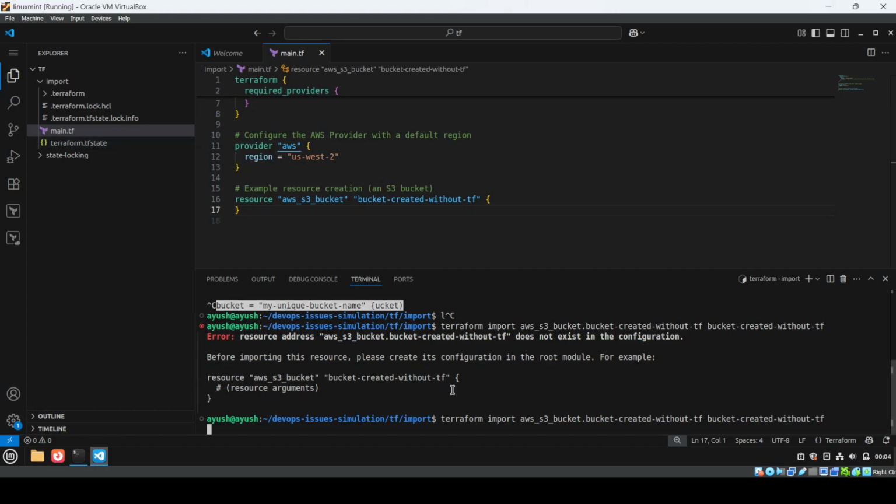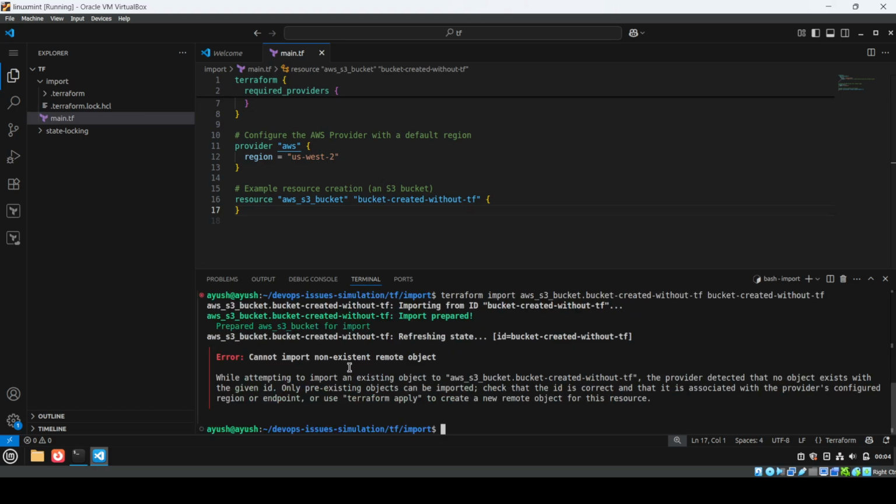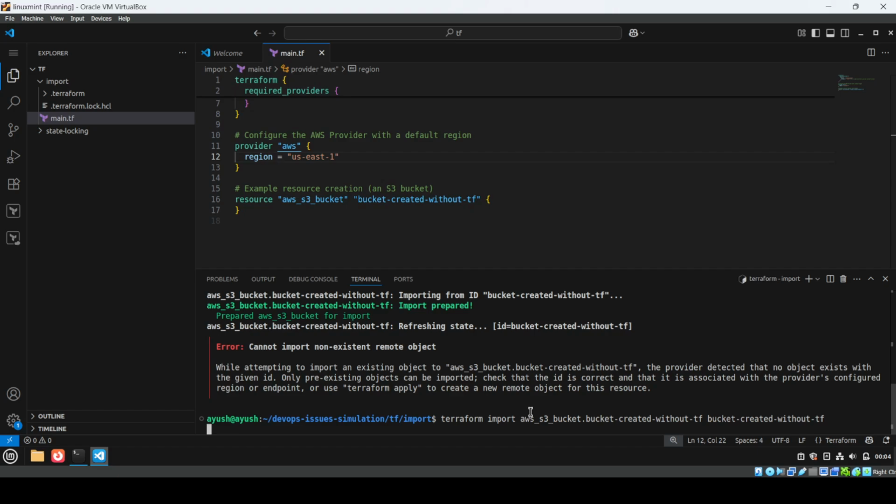Let's wait a few seconds, then you will see the import command output: S3 bucket created, import prepared. After that you see an error, cannot import non-existent remote object. The reason is that we have given the region as US East 2, which is wrong. We have to give US East 1, because we created that bucket in that region.